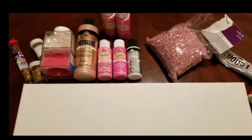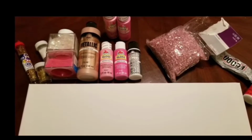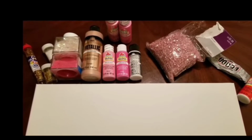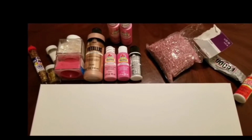Today is an oldie but a goodie, a throwback to the first canvas glitter art that I ever did. This was basically inspiration, or I was feeding off of the inspiration from my office. It is currently hanging up in my office.